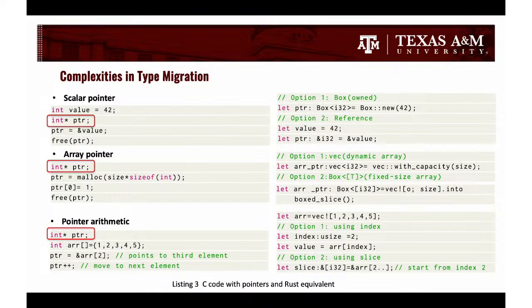Let's take a look at each type of the pointers, and we can see that even with the exact same declaration, we can assign a value, dynamically malloc memory, or use it for indexing. But in Rust, each variable needs to be initialized at the declaration stage. So if the context window of an LLM can only capture the declaration of a pointer, it cannot tell what Rust type to map to, and normally it is translated to a scalar pointer and creates an index out of range problem.